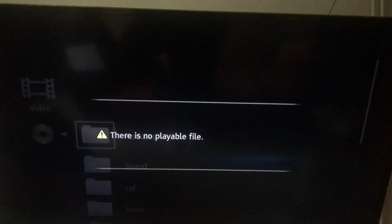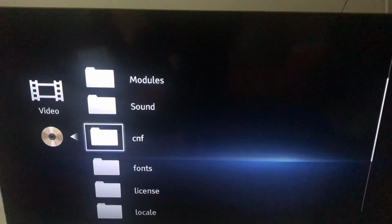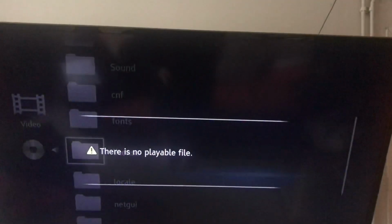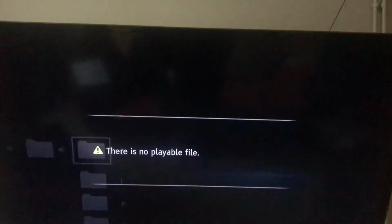Got some data DVD on there. Modules. Nope. Aha! Here we go. Oh, not on there. Got CNF, fonts, license, local. Oh, we got video. No, not playable. Not playable, okay.